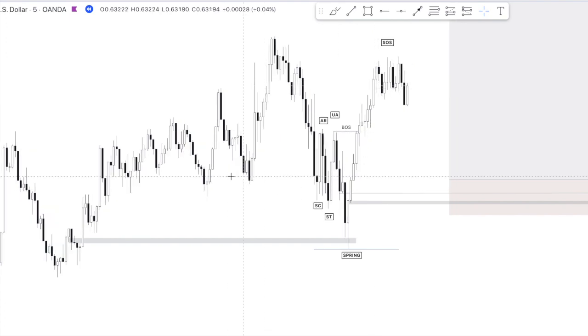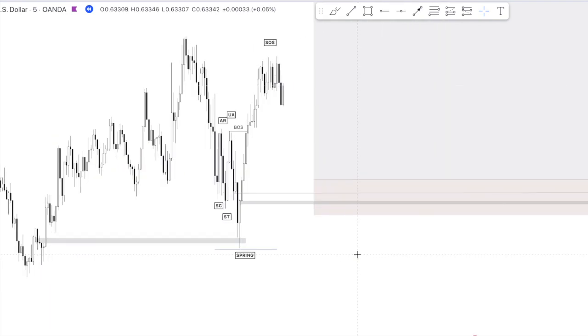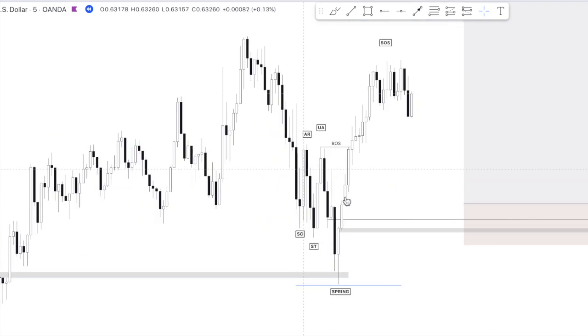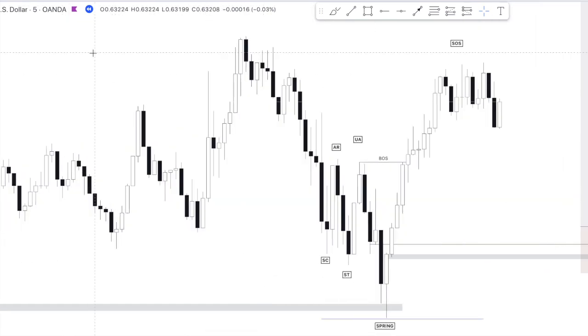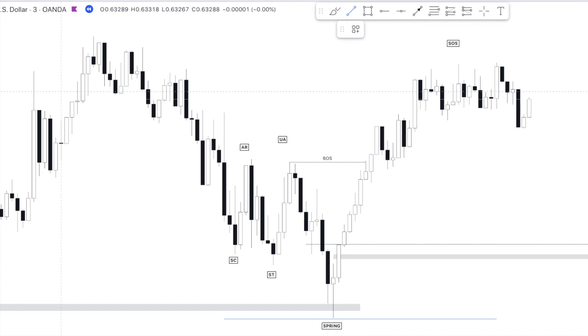Maybe we could have made some, like, let's see, BC, AR, ST, no, test, UT. Kind of. This could have been a reaccumulation, but the reason why I made it as an accumulation is because we had this, again, previous point of interest, and we actually had price walk down. Now, the only thing that made this a reaccumulation is, again, we had structure going into the point of interest.